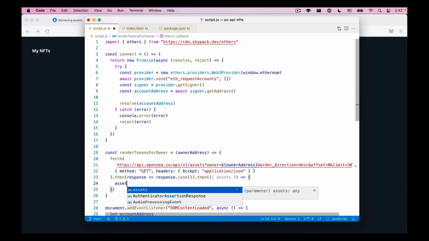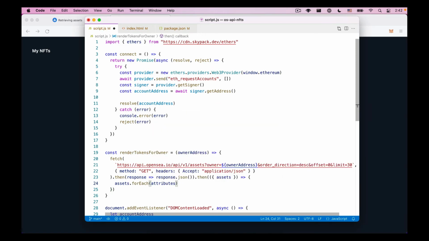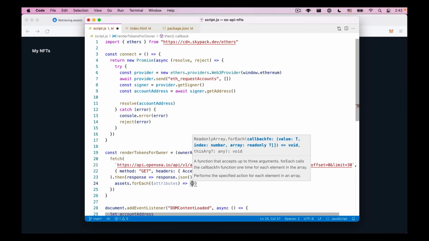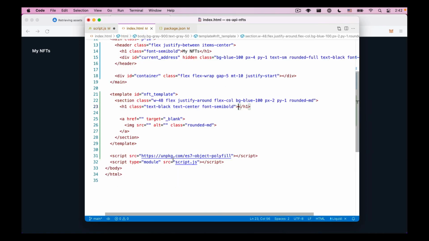And then next we'll loop through our assets. We'll take attributes for each of them. And then we'll get our container div over here.